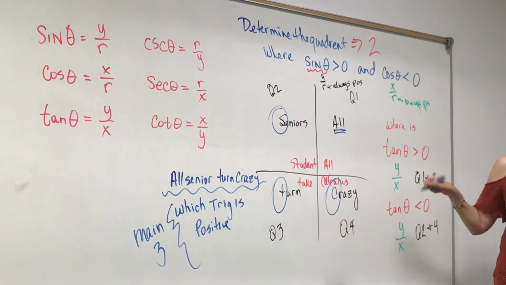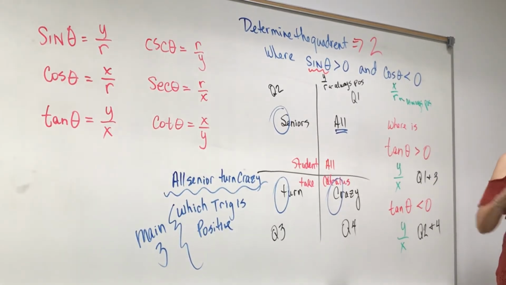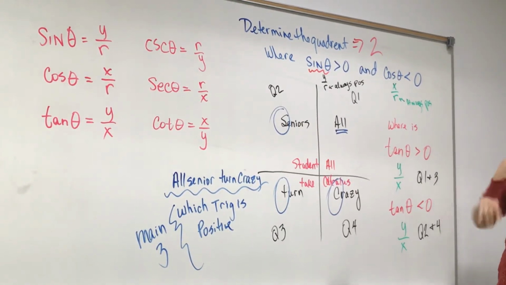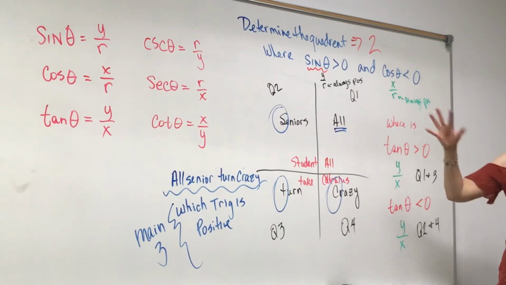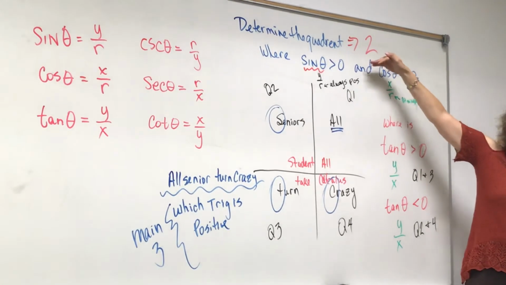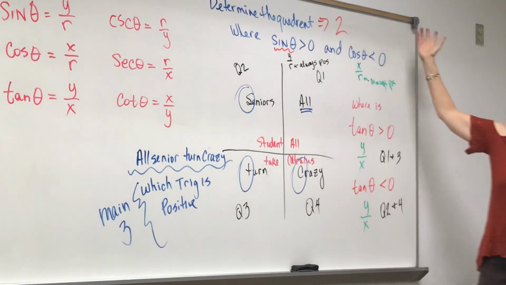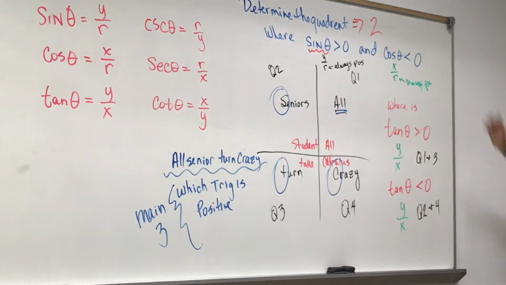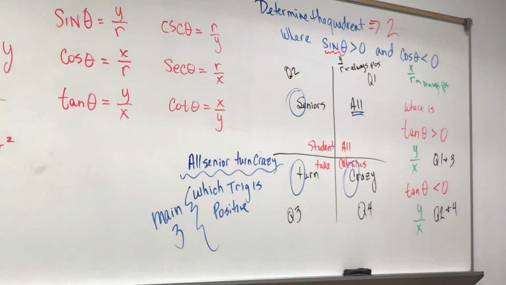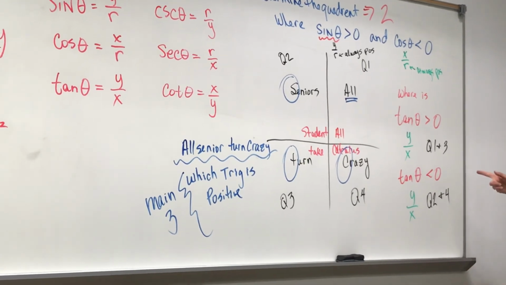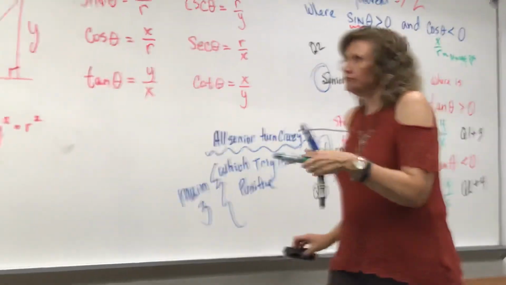Okay, so that's going to be kind of helpful at different points throughout the course. You're going to actually have a question just like this: figure out what quadrant where sine is positive and cosine is negative, as part of your homework in this section. But we're going to use it all the time. Questions? Okay.